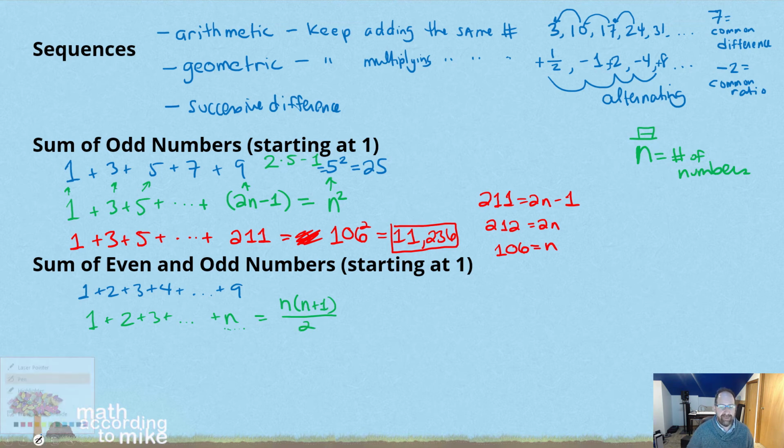So in our blue example there, we are adding 9 numbers. So n is 9. So we'd have 9 times (9 plus 1) over 2. All right, that looks horrible. But if you put in your calculator top to bottom, so 9 times parentheses, 9 plus 1 parentheses over 2, you'll be fine. We could do this in our head. 9 plus 1 is 10. 10 over 2 is 5. 5 times 9 is 45.